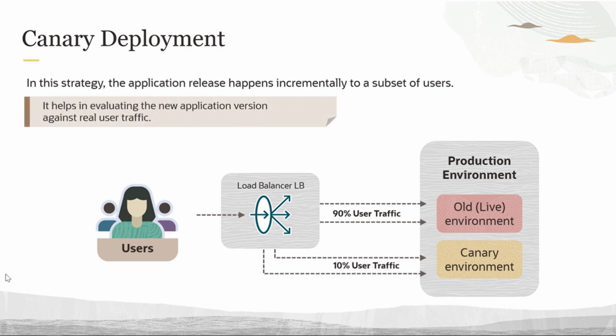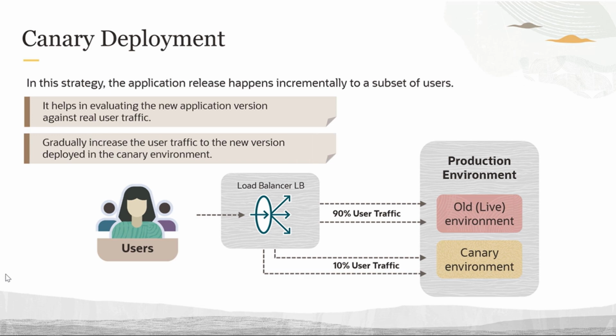This technique allows the DevOps team to evaluate the new application version against real user traffic, gradually increasing the user traffic to the new software version deployed in the Canary environment. They can compare the two application versions side by side before rolling out the new version to a larger user base. It also offers risk mitigation because the new version is only enabled for a small subset of users.